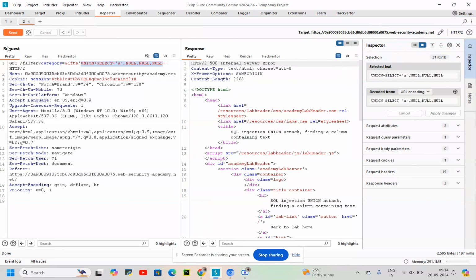Control U, send. 500 internal server error.